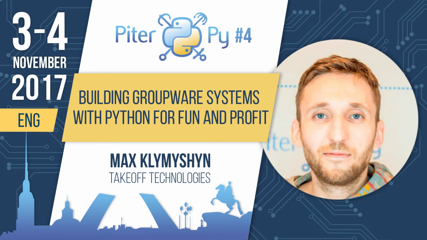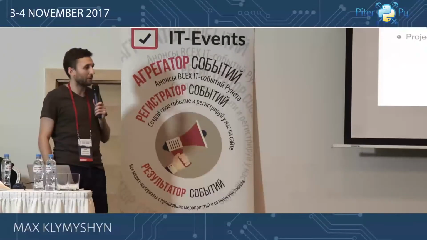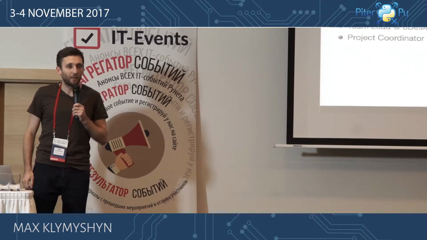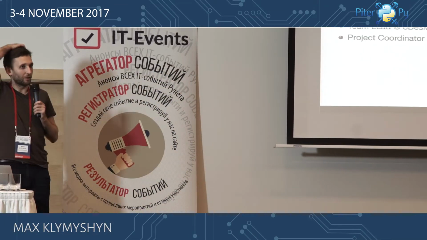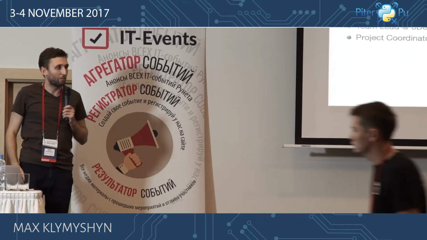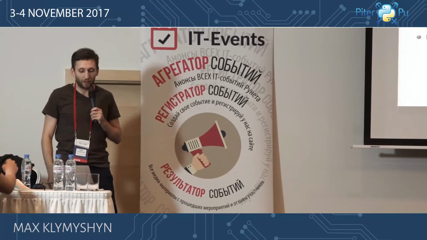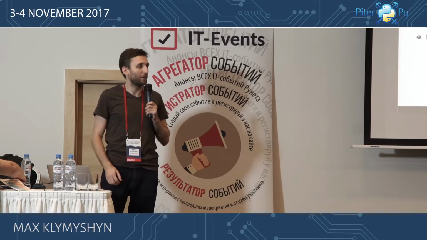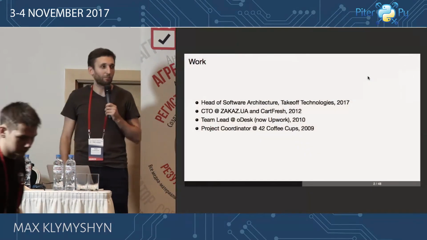So currently I work as head of software architecture at a startup called Takeoff Technologies. We're doing grocery delivery, a startup in the United States, in Boston. Before that, I worked as CTO of Zakaz UA, the biggest grocery delivery company in Ukraine. We actually built this market in Ukraine.